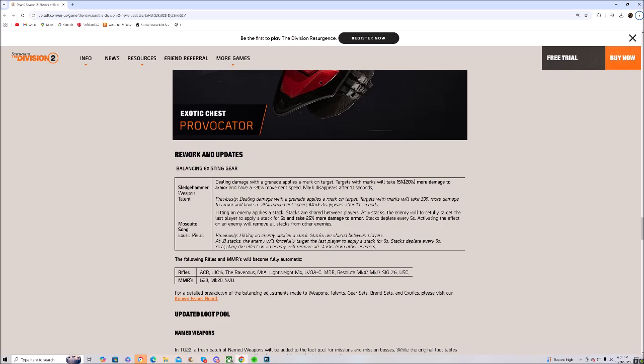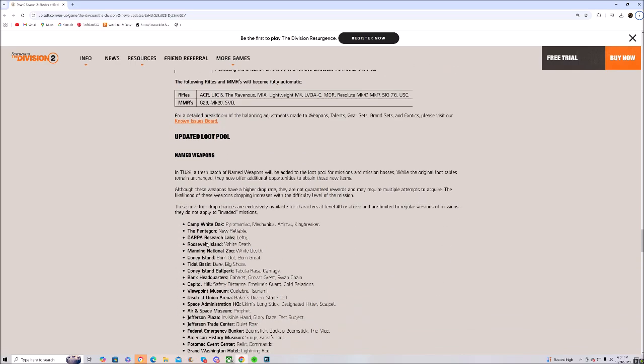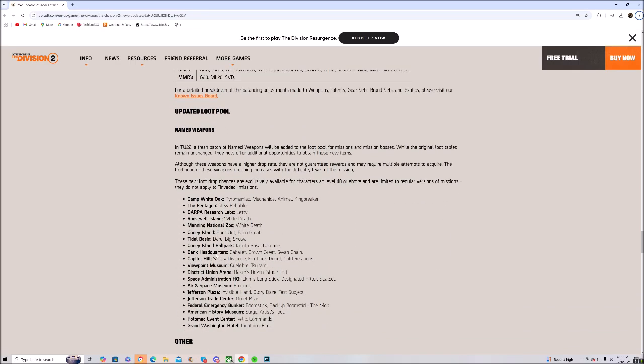So that's been changed. And of course, we're going to be getting full auto things like the lightweight M4, LVOA, MDR, etc., etc. And then named weapons. These are going to be items that you can now get at a higher drop rate if you play them on higher difficulty. They did add these weapons to these missions if you want to get them.